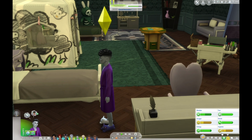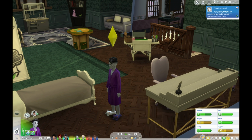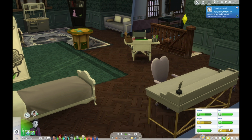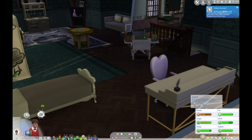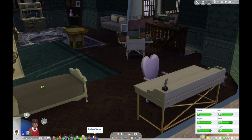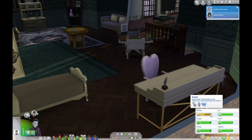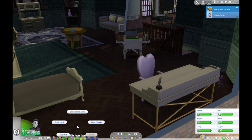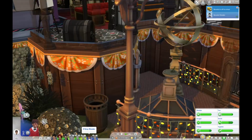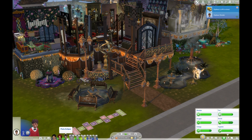Why are you just standing here? Can you go take a shower or do something? Do something. You never mind. You have to go to school. So, all right, I'm just gonna cheat your needs up so you're not stanky because I want to deal with it. All of you are falling apart and I don't care. But anyway, they'll let you eat at school. Everybody else is going to school and whatnot. So, are you going to school? Okay. Are you going to school? Did you go to school? Where are you? Did you go? Okay, good, because everybody's falling apart.